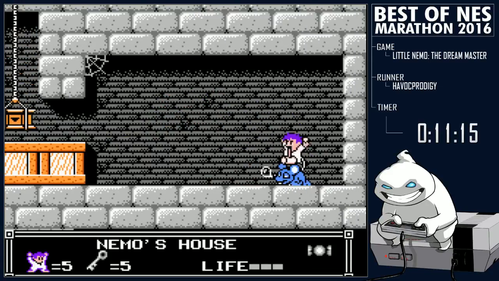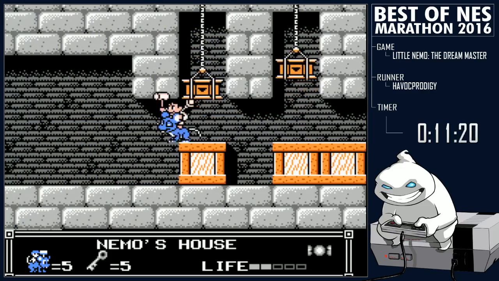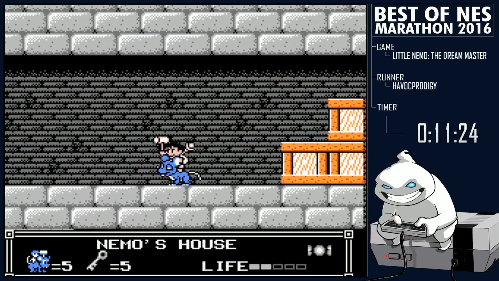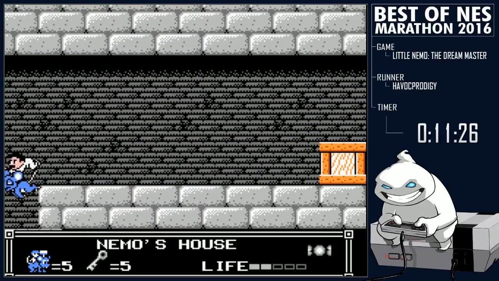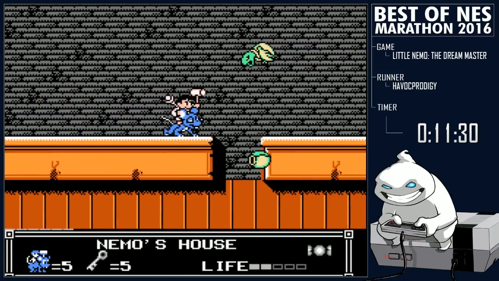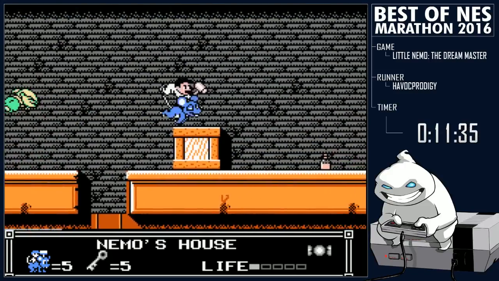Hitboxes on these falling anvil things are pretty rude. Yeah, they're giant squares, like in most Capcom NES games. Right, they're bigger than they look. Yeah, definitely. Gotta take shortcuts to make games go fast.